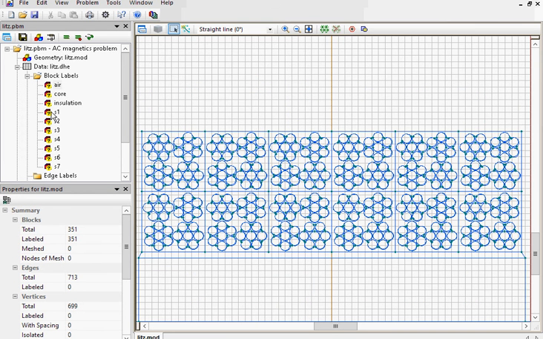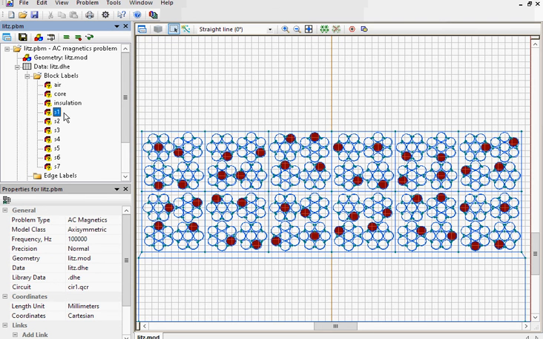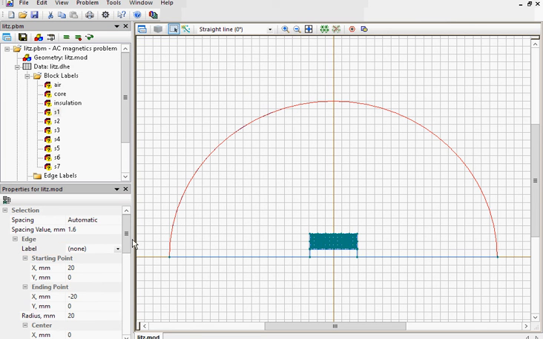If you click the label in the tree, you will see where conductors are located. Note these beautiful waving patterns here and here. Okay, that is all for block labels, but we should also assign labels to the external boundary. Zoom to fit, click here, external. QuickField automatically assigns the proper boundary condition on the axis of rotation, so I do not assign a label to the axis.